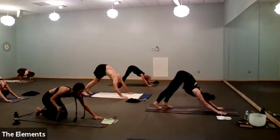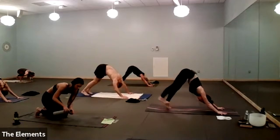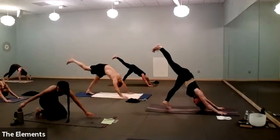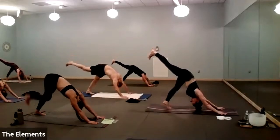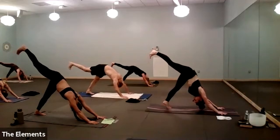All right, guys, inhale and exhale. Inhale, sweep the right leg high. We're just gonna build this out for a minute, this three-legged down dog. So look back at the foot, flex the right foot toward the face, toes should be pointing down, and check out the foot and make sure it is pointing down and not at all out to the right.